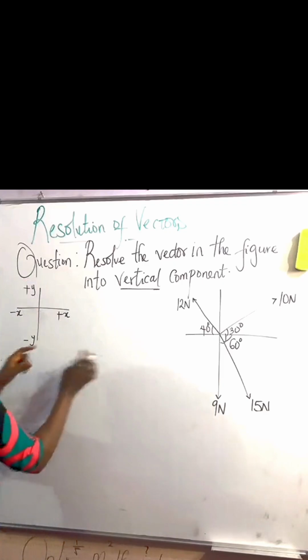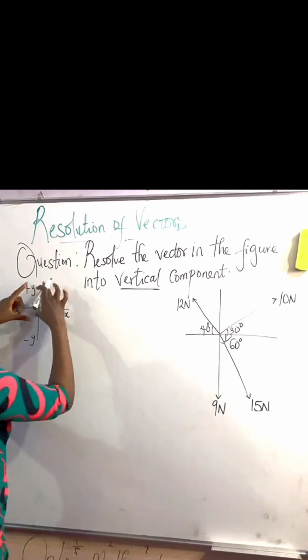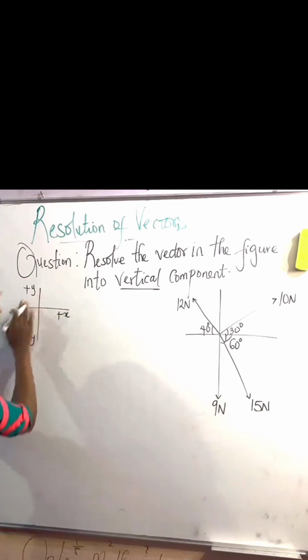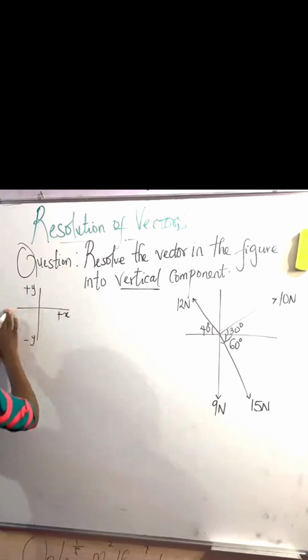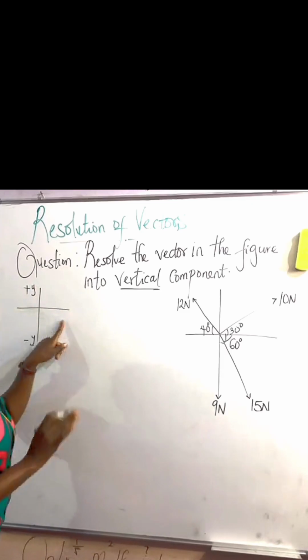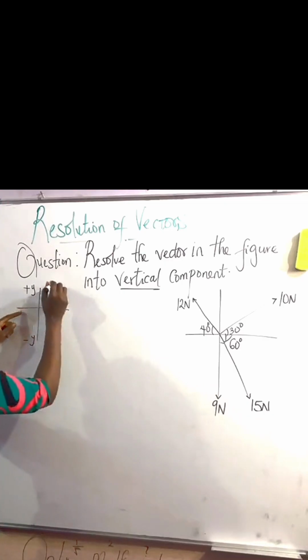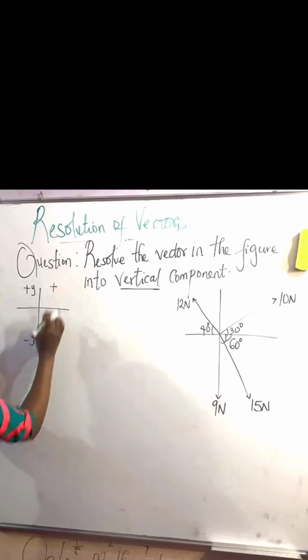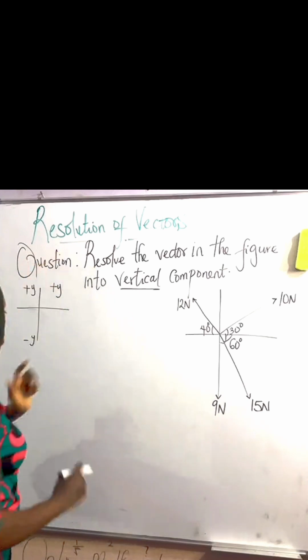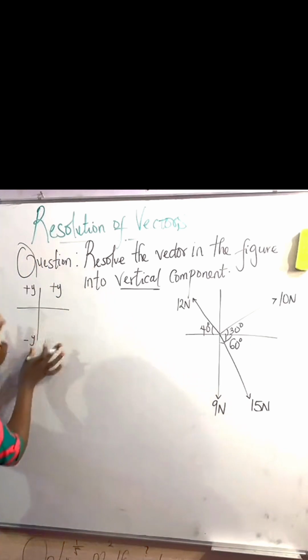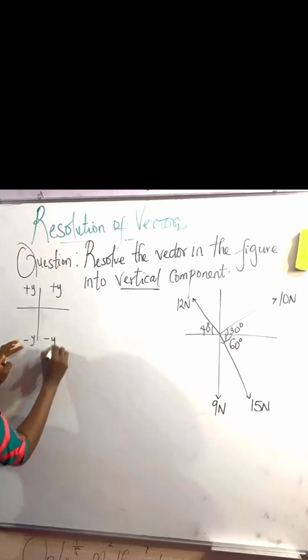Okay, so when we are resolving for the vertical component, we are taking y into consideration in this case. So we are not resolving horizontal for this question. So that means whatever is at the top here, both the right and the left at the top is plus y and plus y. Okay, it is positive. Y below, when we are resolving any force we have below here, it's going to be negative.